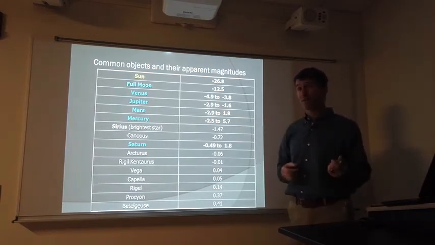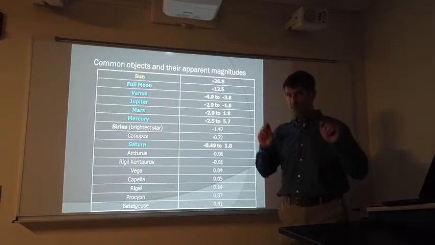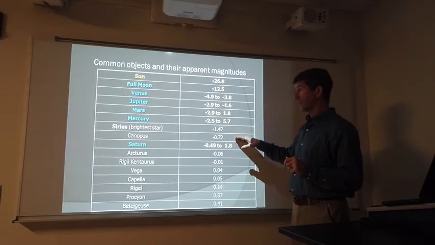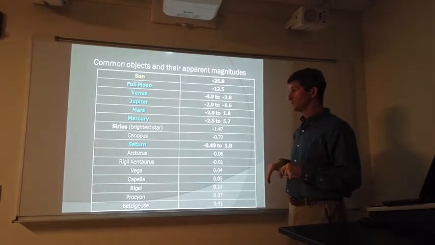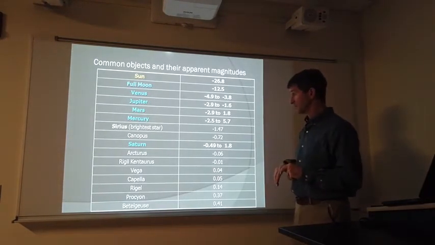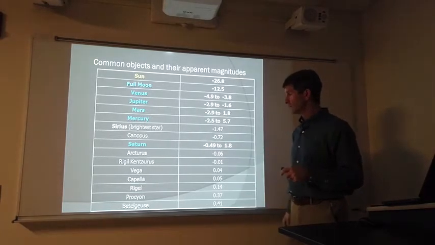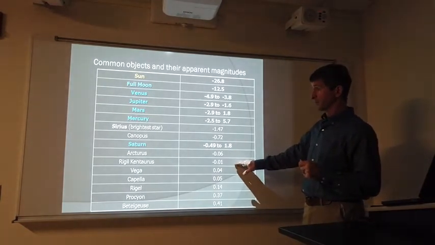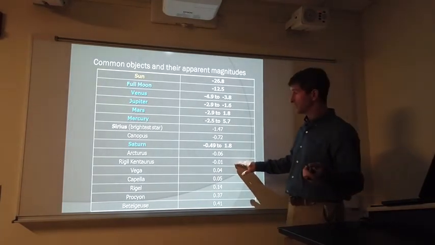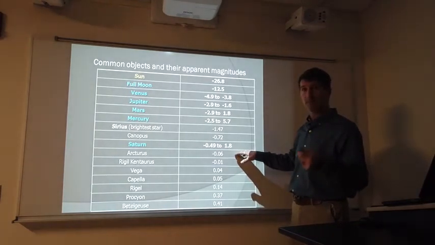Mercury is very bright but never gets very far from the sun in the sky. Sirius is the brightest real star in the sky after our sun. Canopus, we can't see. Canopus is actually in the southern hemisphere from our location, too close to the south celestial pole to see. Saturn varies from 1.8 to negative .49. Arcturus, Rigel Centaurus, which is also known as Alpha Centauri. Also in the southern sky, we can't see that. Arcturus, we can. It's in Bootes.